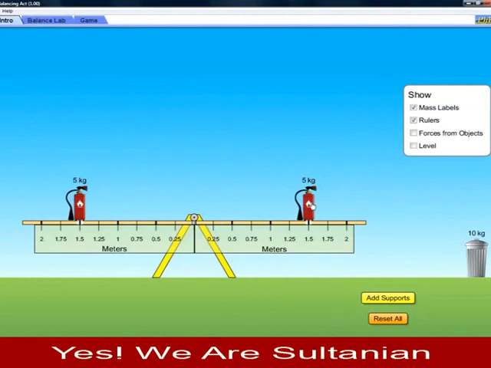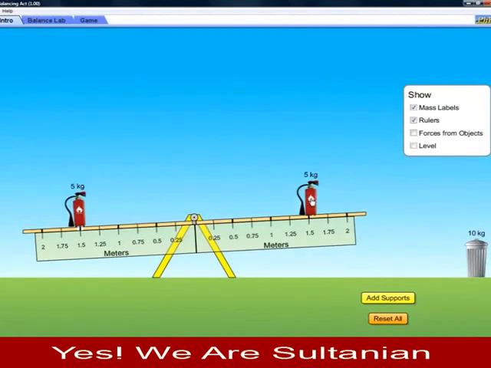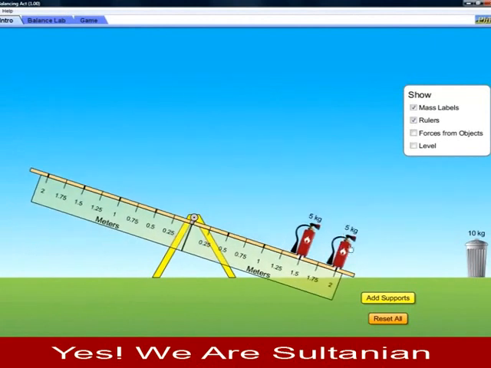Now, all they try and do with this is ask you interesting questions like, okay, if I put 2 fat children on this side, one at 1.5, one at 2, where do I put the ultra fat dustbin shaped human? Do you want to work that out? No, let's do it by trial and error then. Okay, we've got 10 kilograms, which in Earth's gravity is how many newtons? Remember Earth's gravity? 10 times 10. That's right, 100 newtons. So we've got 100 newtons at 1.25 there.